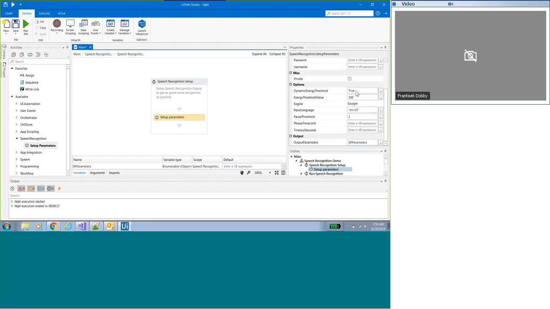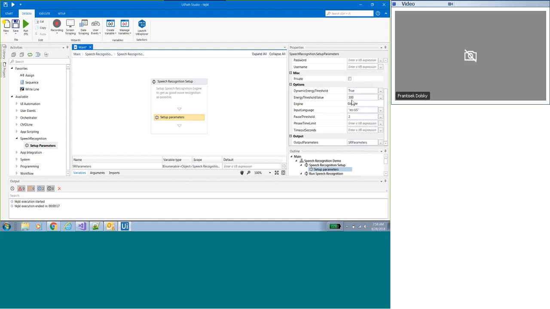Then the options. The dynamic energy threshold is set as true, which is the default value. I'm recommending to actually use this dynamic energy threshold, because if you don't use that parameter, then you need to specify the energy threshold value.